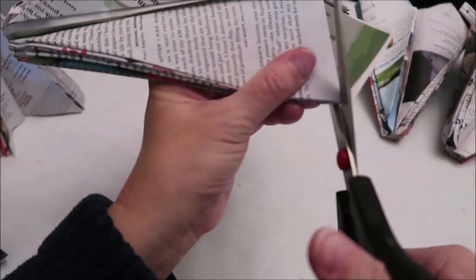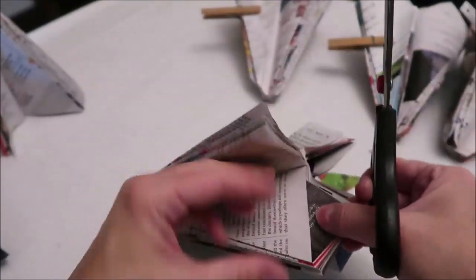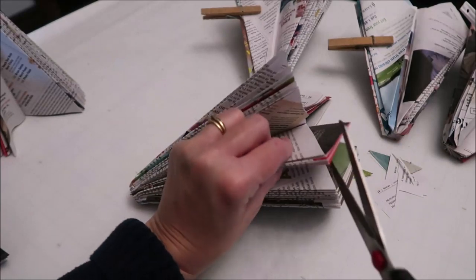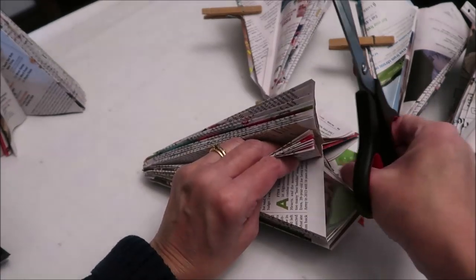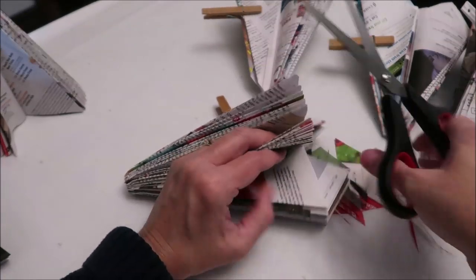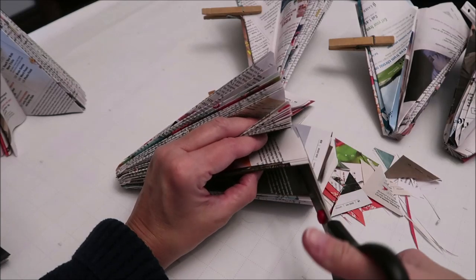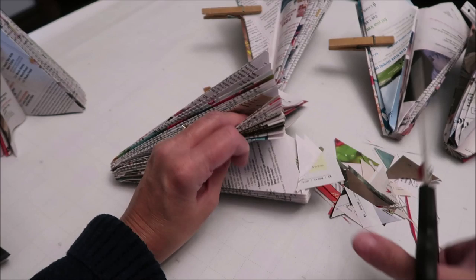So it's as simple as just taking it like this, and it doesn't have to be completely perfect, because this is your base and no one's going to see it anyway, so it doesn't matter. So just go through all of these, and if you want to do this before you glue the front to the back, you absolutely can.